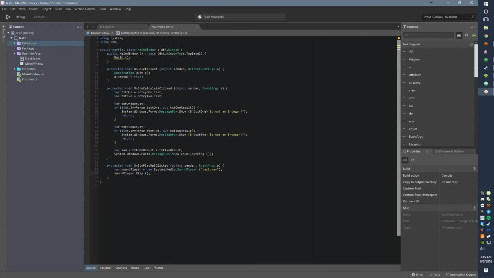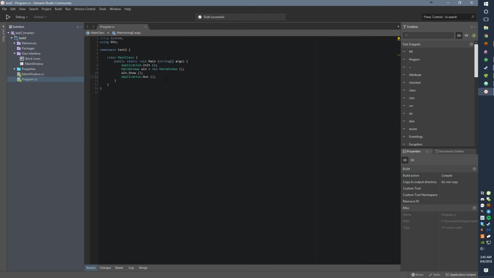Yeah, so as you can see, it's pretty straightforward. If you want music, you create a sound player. If you want to check if something is an integer, try to parse it as an integer. If you want to get the text of something, call .Text. So the .NET framework is nice. It's convenient and it's easy to use. So let me explain a little bit more about that entry point.